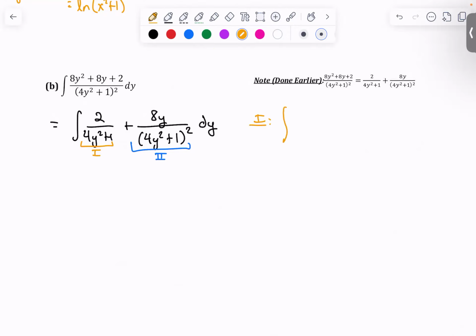The integral, actually, let's use green. Green looks better. Easier to see. The integral of 2 over 4y squared plus 1 dy. What should we do here? Take a second. Make sure everyone gets a chance to think about it, because remember, I'm not going to be sitting right next to you giving you the answers to the exam. So if this problem shows up, we need to know how to handle it. What do we do?